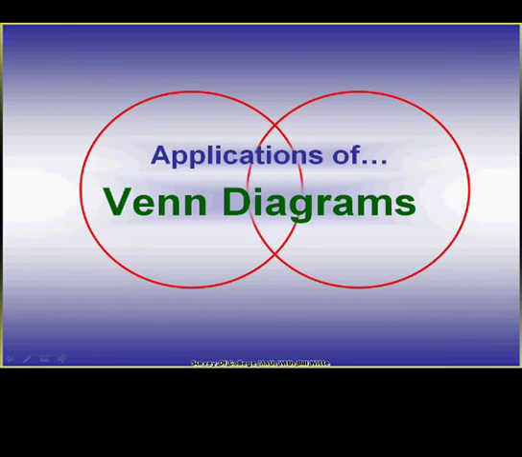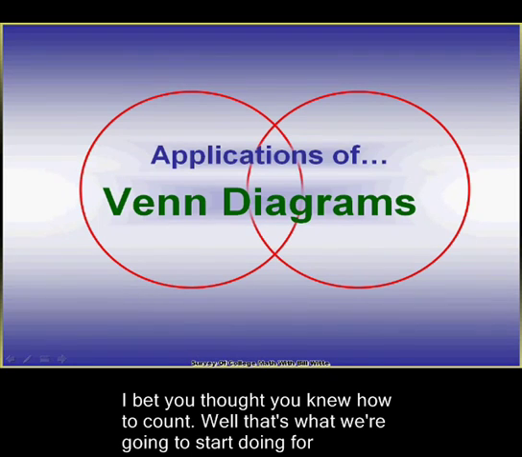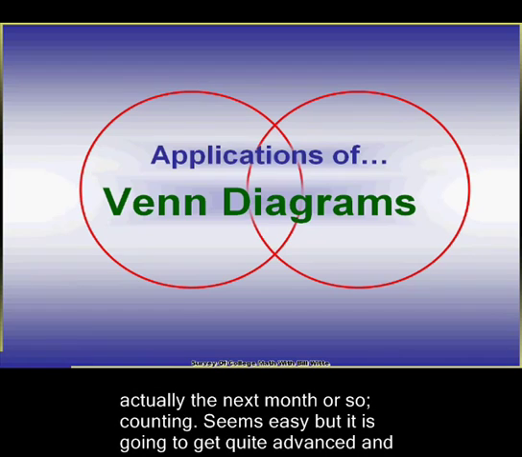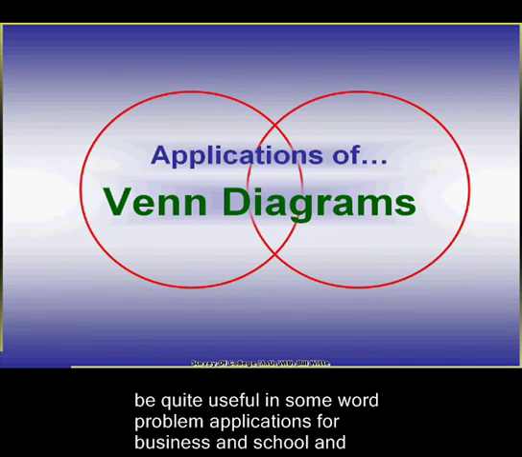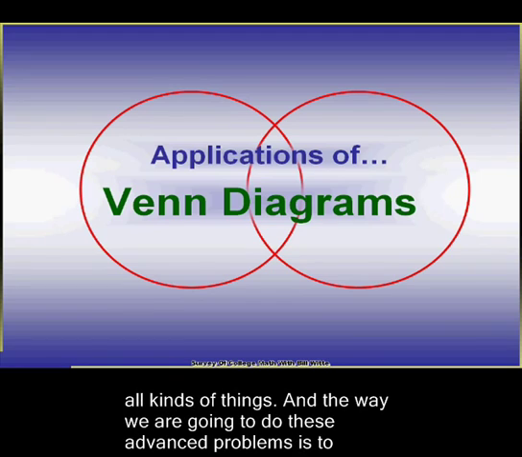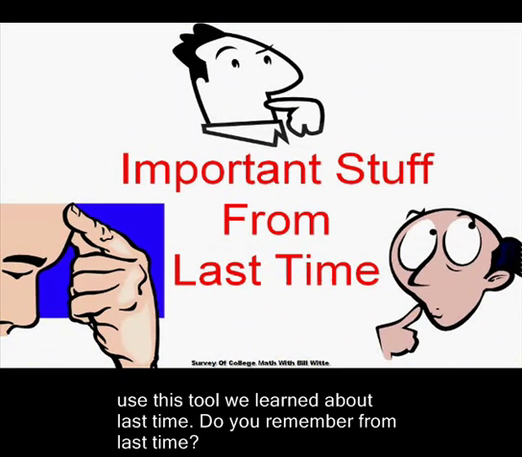You thought you knew how to count. Well, that's what we're going to be doing for the next month or so, is counting things. Seems easy, but it's going to get quite advanced. And it's going to be quite useful in some word problem applications in business and school and all kinds of things. Okay? But the way we're going to do these advanced ones is we're going to use this tool that we did last time. Do you remember from last time?